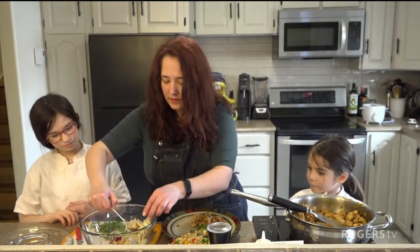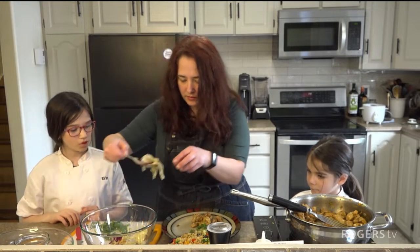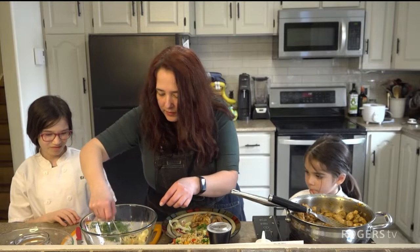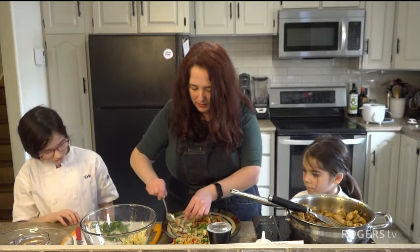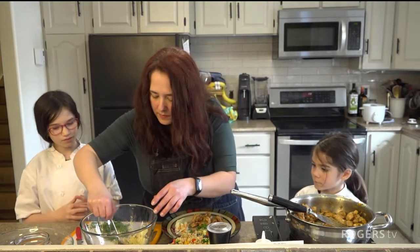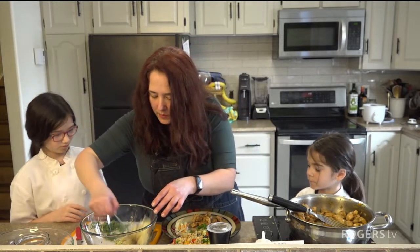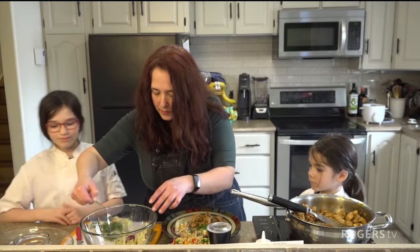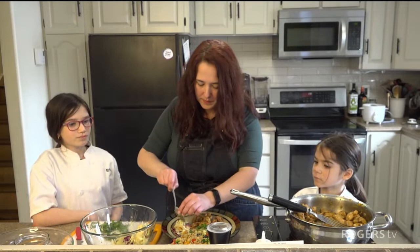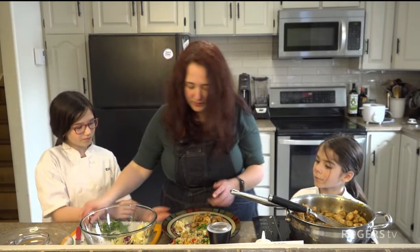And a little bit of our coleslaw. Let's get some of the purple there. Purple and orange. Get nice and colorful. There we go.